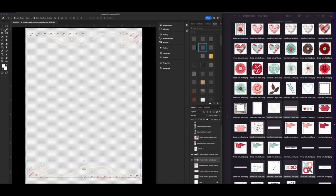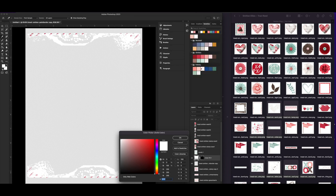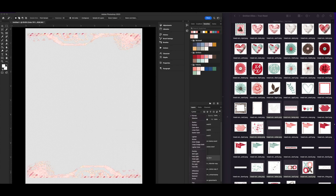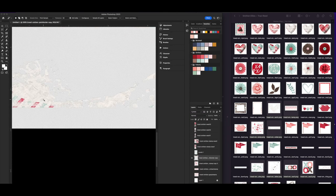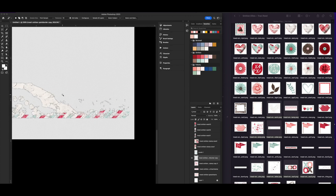This last thing I need to do is change the color of the white paint on this border — the most challenging part, because I used white paint to create it and the stripe has a really light blue in it, so my computer treated them as the same color. When I tried to select just the white, it also grabbed the blue. The way to fix that is to change the tolerance of my tool on the top toolbar from 32 — the standard — down to 10, so it's less tolerant of adjacent colors.